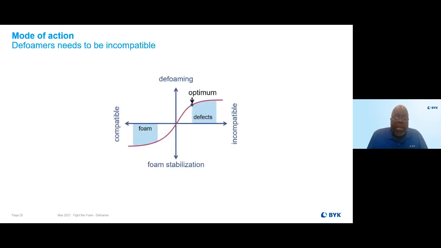And in being incompatible, there is an optimum spot that must be formed, because if the defoamer is too compatible, we will actually enhance or generate foam itself. If the product is too incompatible, it will be cloudy or cause defects and look very poor in the final product. So we have to reach that wonderful spot for defoaming and incompatibility, so we kill the foam and not make any negative impact on the appearance or the performance of the solution that we're trying to defoam.